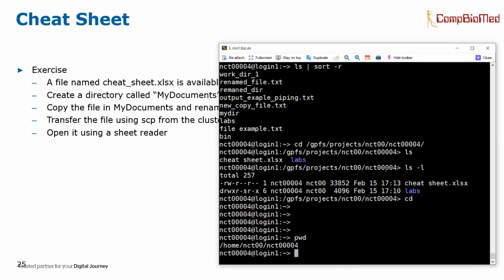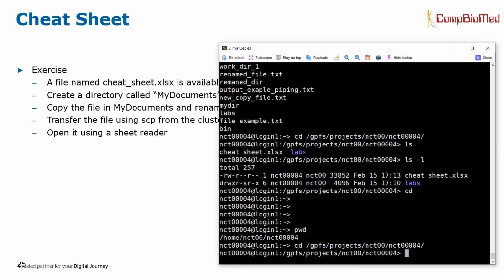And as I said, the file is located in another directory. So what I do is I go into the new directory. It is called GPFS, and then it is under projects, and then under NCT00, and then under NCT0004.